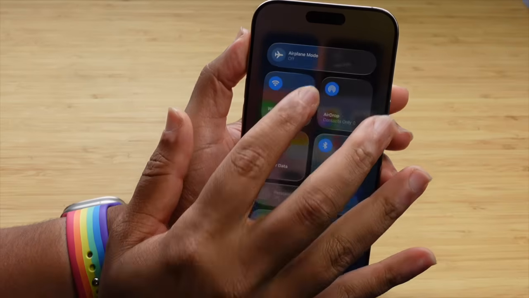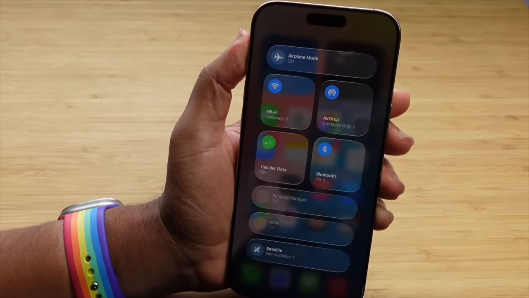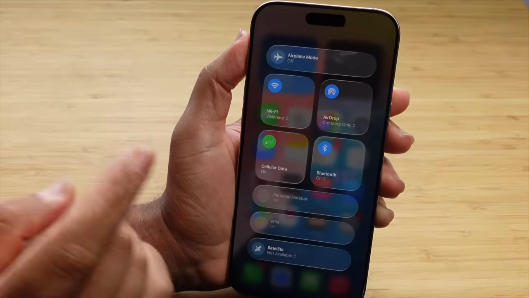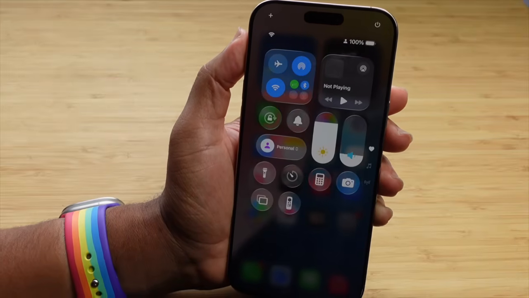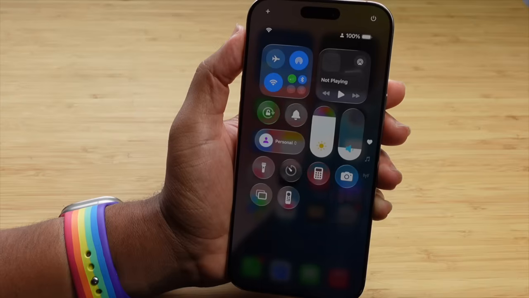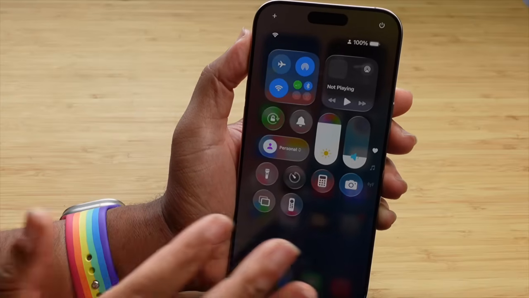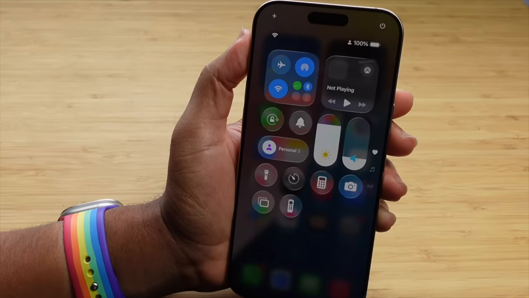You can pop up another element and you still get that transparent, lucent, and blur effect in the background where you can see your home screen while we're taking a look at all the different elements here that are in Control Center. So Control Center has been completely redesigned to allow us to have this new liquid glass effect where all the icons look like they're on a piece of glass, and it's really beautiful and really sexy.